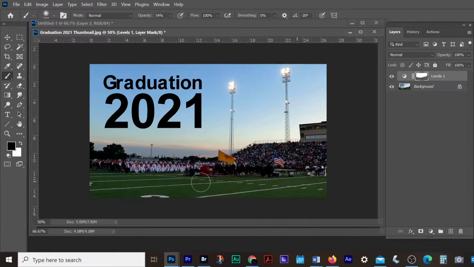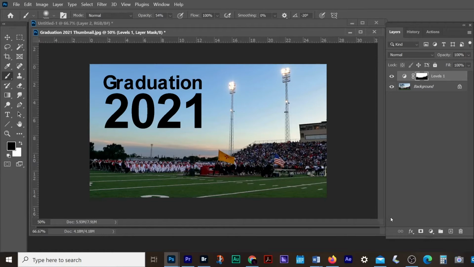And I'll go through and do that again, and I'll clean that up just a little bit. And now, as I click on my eyeball here to turn my mask off, you can see that only the sky is affected. I could go through here a little bit more, and if you want that faster, you could set your opacity up higher. I'm just going to keep it there and do multiple swipes, and that kind of cleans it up. Okay, so levels, that's one way to change the density of your image.